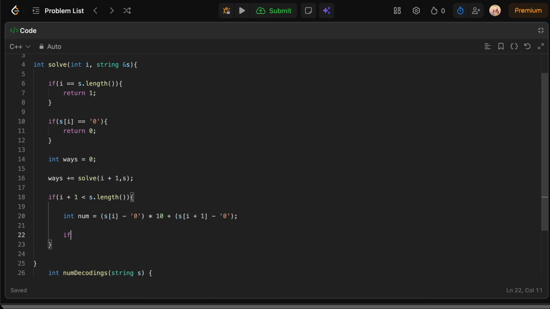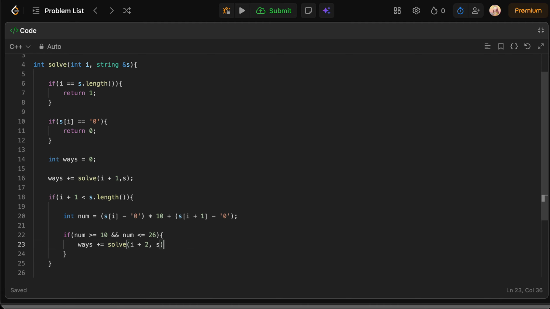If num is greater than or equal to 10 and num is less than or equal to 26, ways plus equal to solve of I plus 2, s.